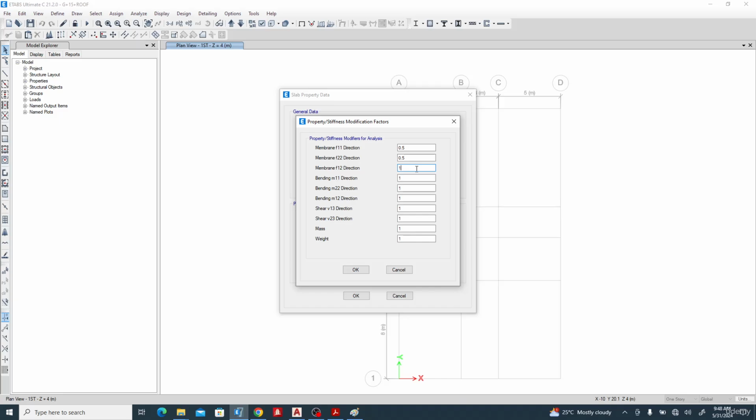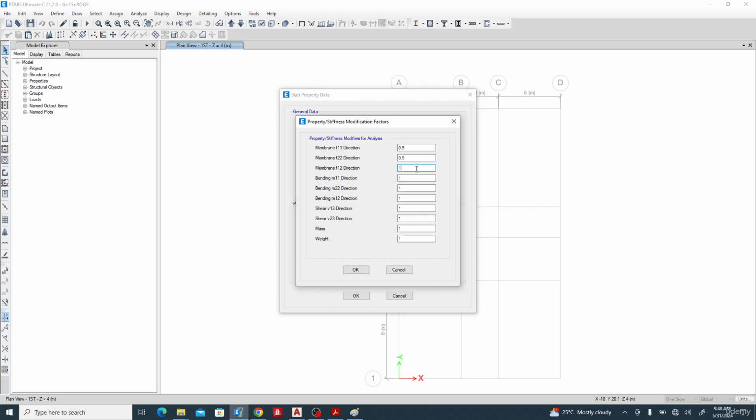Let me just explain the reason why we place this. Now, if you take it as 1, you are saying your member is fully stiff and it's never going to crack, which is not what is going to happen on site. On site, there will still be microstructural cracks and everything. So you need to account for all those cracks. And secondly, if you use a fully stiff member, you are underplaying the effect of deflection. You will never get the real deflection there. So you can, by the time, do an example of a slab or a beam with reduced stiffness and without reduced stiffness and see the effect on deflection.